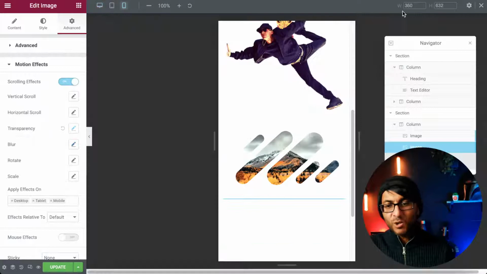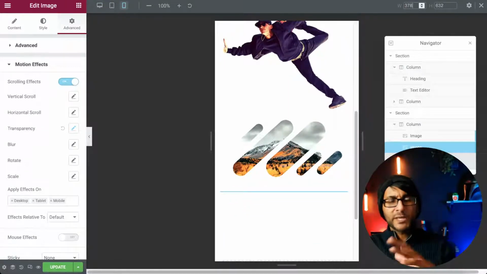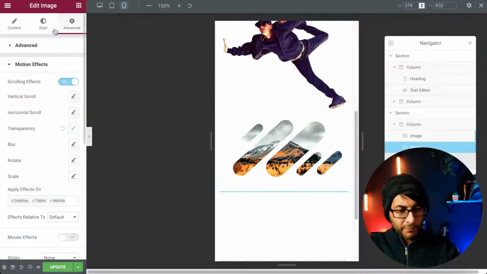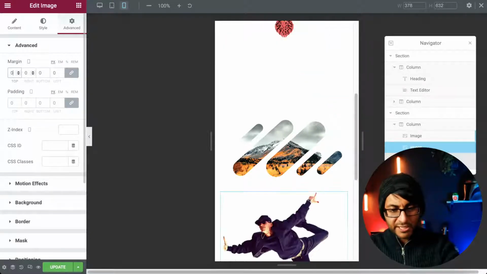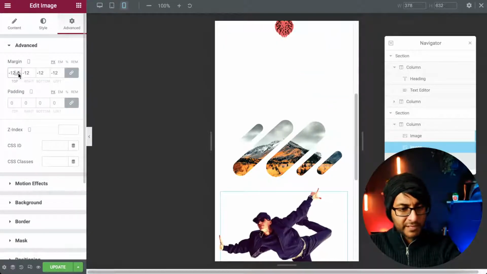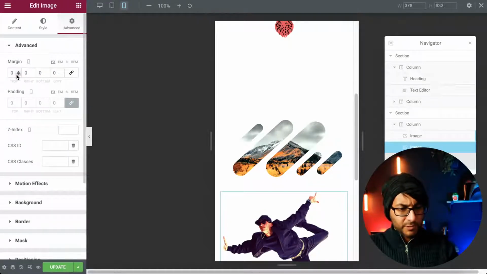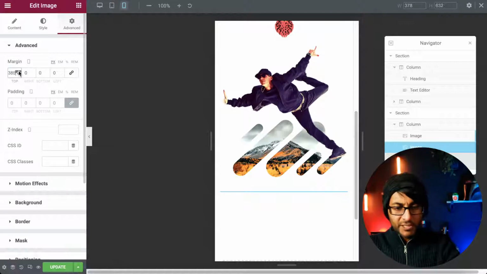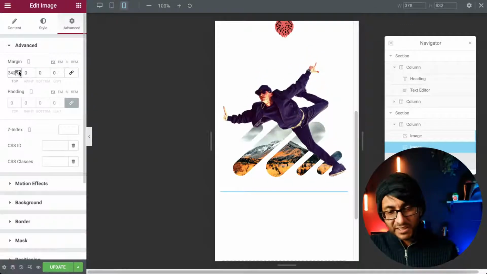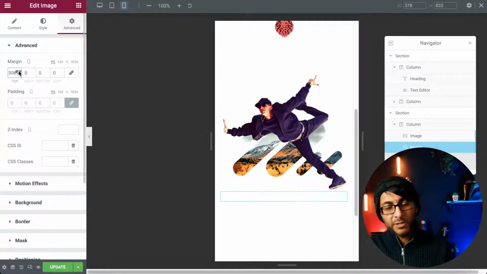And like I said, always check on the mobile. So just because 520 was okay on the desktop, when we get to the mobile, 520 is just way too high. So I'm now going to change this to be 0, and I'm going to find, oopsie daisy, I did not want to do that. Put it on 0, 0, 0. Put it on negative, and we're going to go with something like, in fact, it's probably something like that. No. You've got to play around with it. You're going to resize it, and you're going to make it appear how you want it to appear.